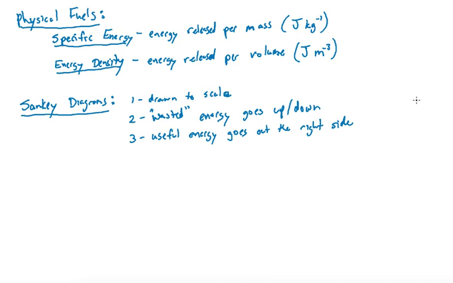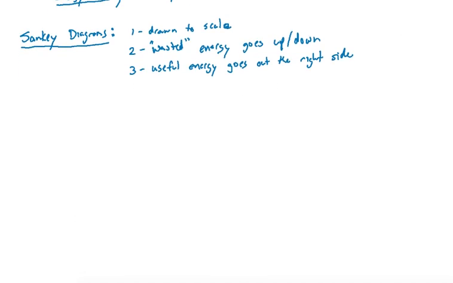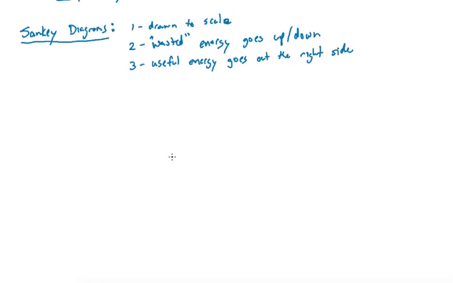Okay? And so if we go to draw one like this, let's say we had, I don't know, 20 joules of energy being produced. So we would look at this and say, all right, here we have 20 joules of energy going in. So this left-hand side, this would be where our energy comes in. This is what we're starting with. This really should have been a straighter line than that, sorry.